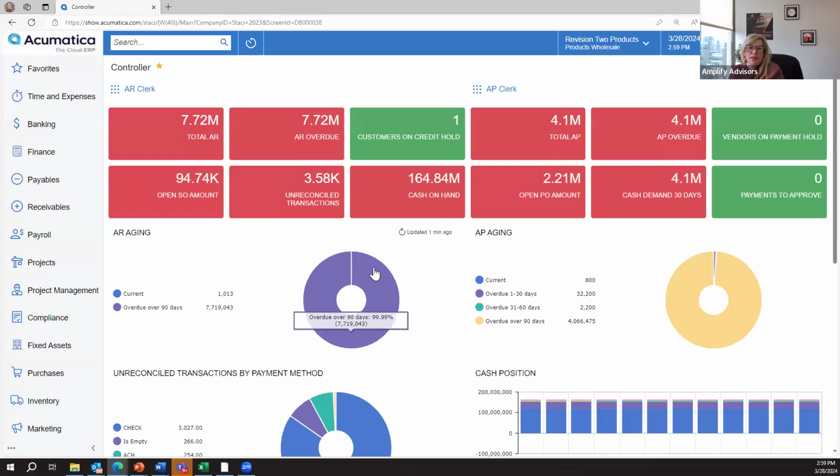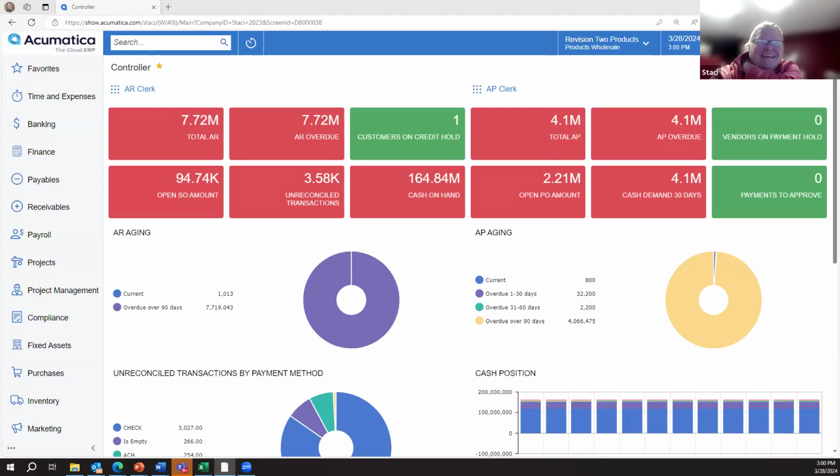Excellent. Josh, if there's anything else that we should make sure we highlight, given some of the things that have been important to clients, please feel free to jump in. But I think we've done a great job, Stacey, to your point, of touching on the basics and hitting the feel and functionality of Acumatica, but you can never take a general demo in a lunchtime webinar and hit all the key points. So certainly we're open to working with anybody that wants to see a deeper, more specific look at things. And this has been great because what you hit on matters to everybody. And then there's so much more. I think we can all feel that there's more, and we're going to leave everyone hanging on exactly what you want to see in a general demo.